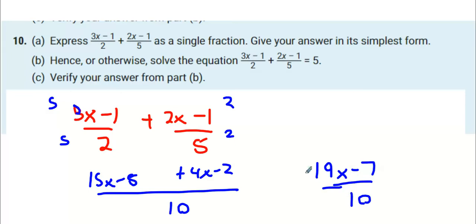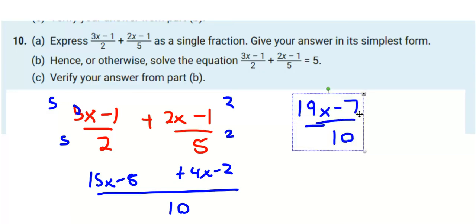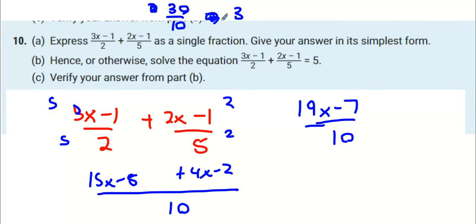Is that all right? Now, am I allowed to cancel the 10? Yay or nay? Hands up if you don't know. Being honest. Right, I have an answer for you. So, here's a scenario. Is 30 over 10 the same as 30? If I cross off the 10, is it the same as 30? What's 30 divided by 10? 3. No. So in this case, I can't just cross off the 10 because it changes the number. Would you agree with that?